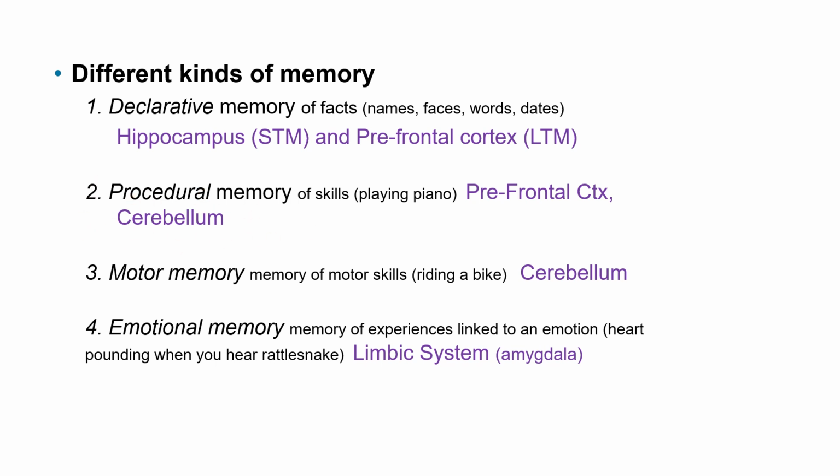Walking, riding a bike, large muscle group motor memory, that's the cerebellum. All right. And then we have the limbic system, primarily the amygdala, emotional memory. And there's a lot of connection between the autonomic system here and the limbic system. So again, just try to get these things down a little bit. Again, major data center, motor coordination, emotion, and mood, and so forth.